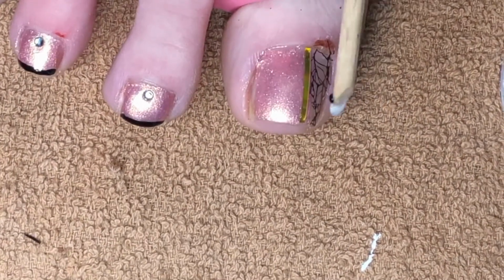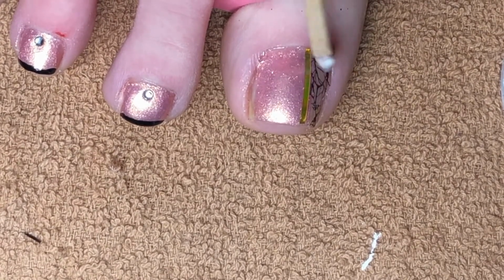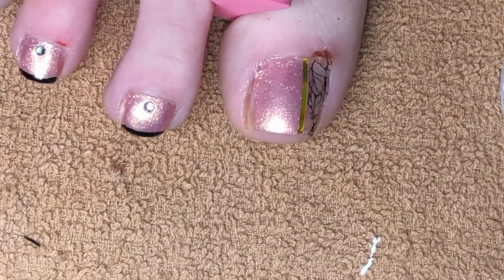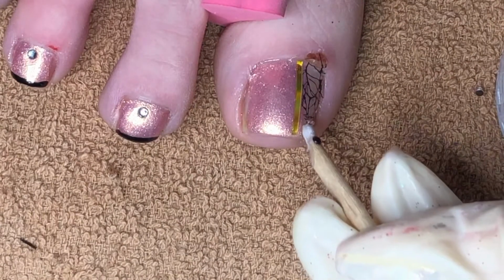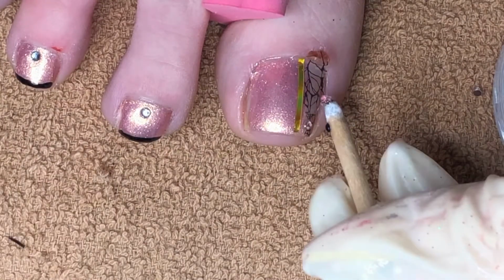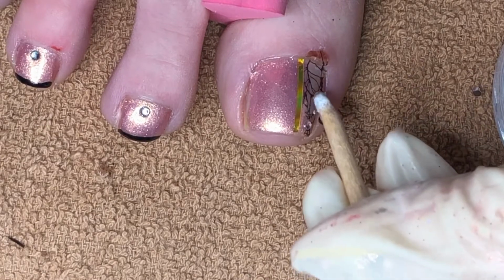And then we're just going to put some dots of glue just kind of randomly around so we can get four stones in here and just make sure you got some glue down so you can get these. All right, and now we're gonna start picking up these little stones and just set them down. I will switch hands here so you guys can see this better. Grab a stone and just set it right into the glue like that. And I lick the end of this because I'm just doing it on myself, so it's just easier. That one had two in a row there, so that's good.